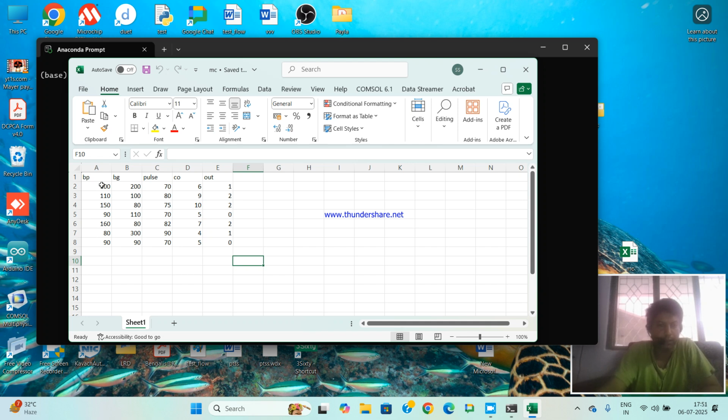The first column is the blood pressure, then the blood glucose, then the pulse, and the cardiac output in liters per minute, and then the clinical identification, where 0 indicates fit, 1 is glycemic, and 2 is hypertension. Using this small table we are going to learn this.